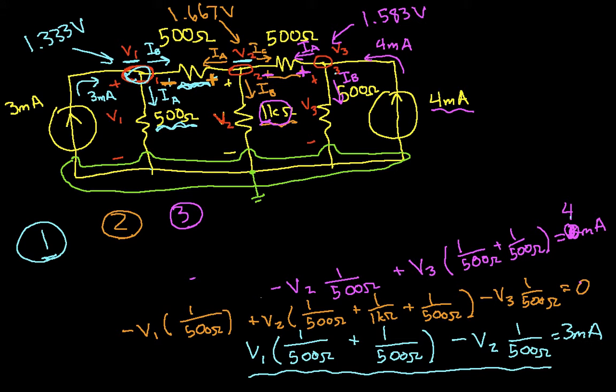Let's see, what's a good color to highlight the correct answer in? Too many choices. Okay, we'll do it in purple. Okay, so we're trying to find the voltage across this resistor. Well, the voltage across this resistor is V2. So that tells us then that our desired answer is 1.667 volts. Okay, well, hopefully this was useful. Again, the goal of this was to introduce nodal analysis.